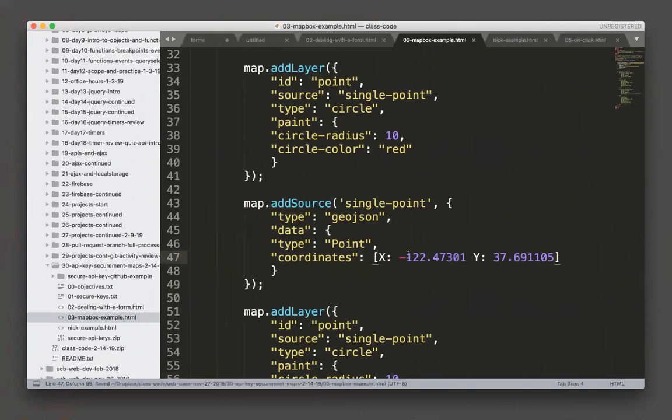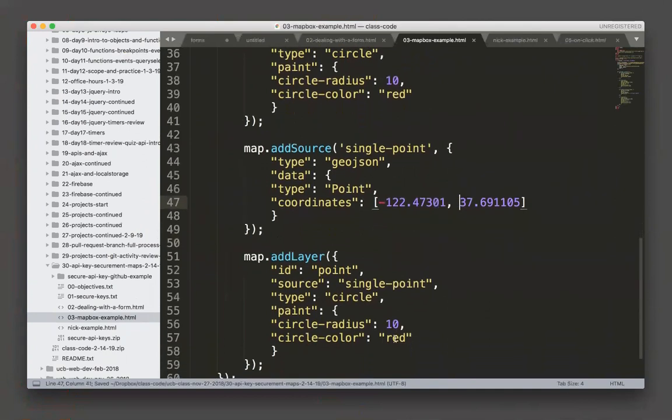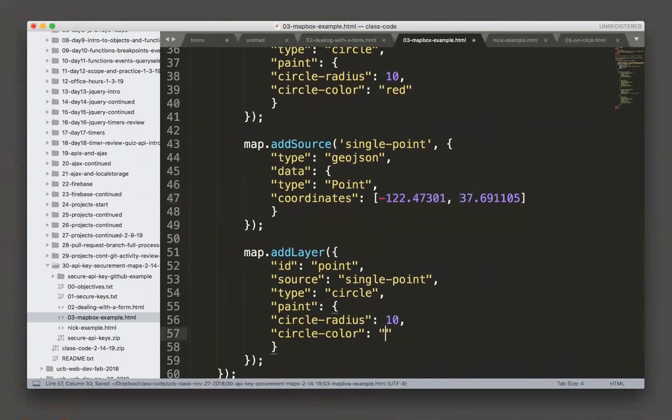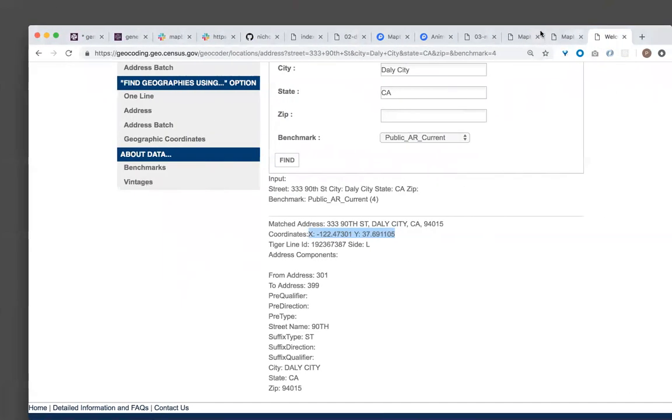Let's see if I can add these in. And we'll make this one green or black. Let's see if that worked. Did not work.